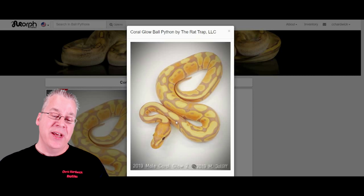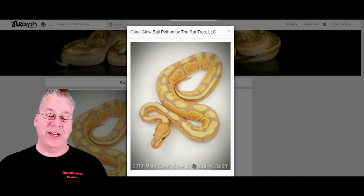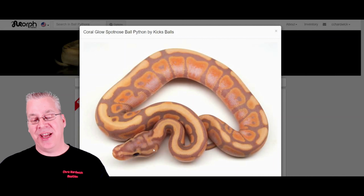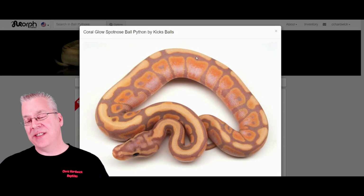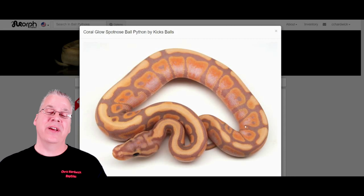You can see on this one, you kind of have a break here and here and over here right off the head. And you can actually see on this one that the head is pretty solid. When you add spot nose to it, this is what happens. The head stamp changes, and then you get this solid line right down from the neck, you know, pretty much down the first quarter of the snake, and that's how you can tell there's spot nose in there. You can definitely tell it's lightened the color pretty much all across the snake. Pretty awesome combo.